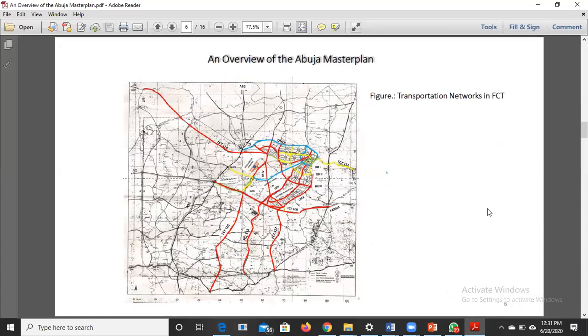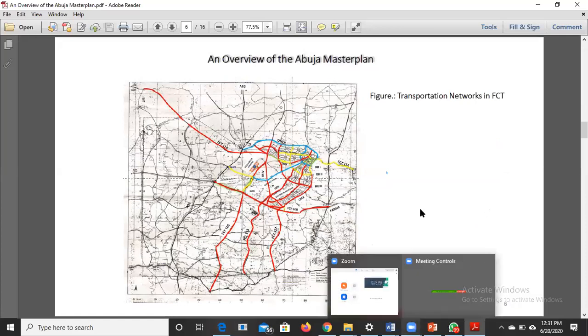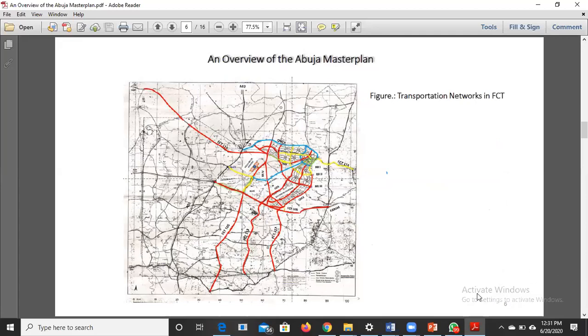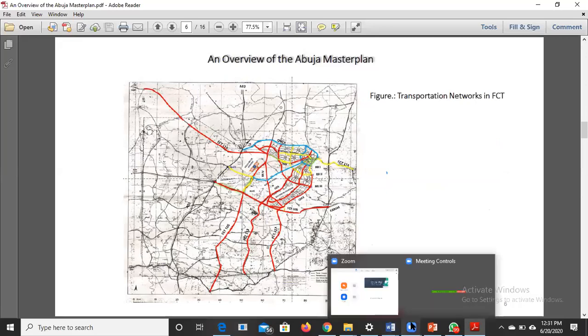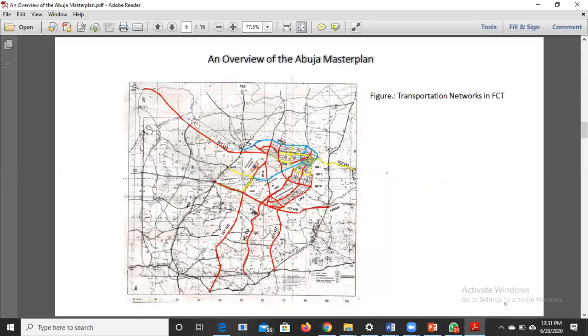Can I make reference to the transportation drawing on my laptop? As I'm mentioning the roads, it is important that we point to some of them. Okay, it's on the screen, sir. I'll work on it from the background, on my desktop. Okay, go on. I may have to have it enlarged. Can you enlarge it, please? Yes, sir.